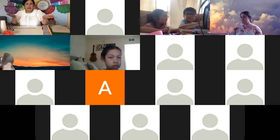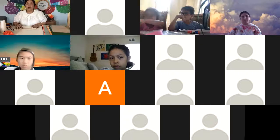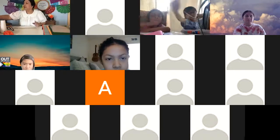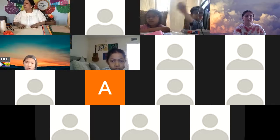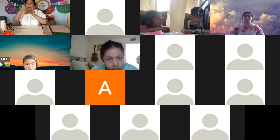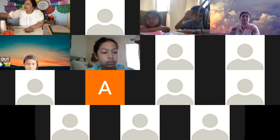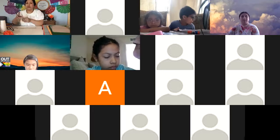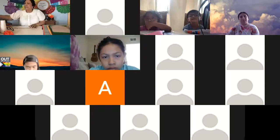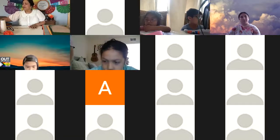But for the crafty individuals out there, it's also good to use an X-Acto. I don't recommend it for the little ones yet. If you have little ones, it's good right now just to supervise them with the scissors, that way they stay within the little spacing that I marked. For the other crafters, most of the times I also use an X-Acto knife, very sharp, but this is more for the big adults.